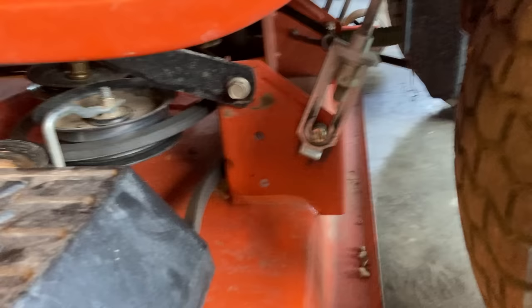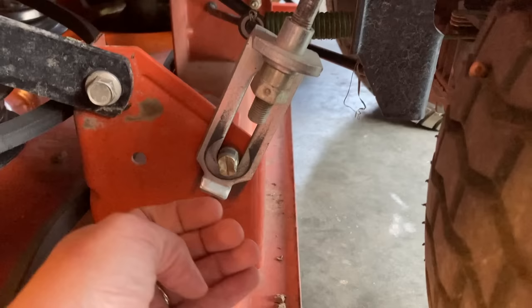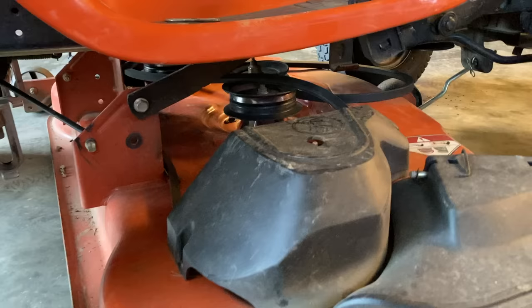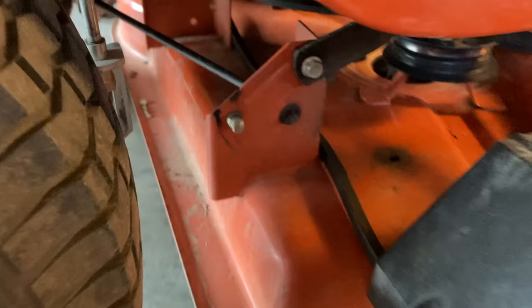It's got this little sway bar one here — we're going to have to remove it too, just like that. I need both hands to do this so I can't film while I am, but I'm going to be picking the edge of the deck up to release the tension on this hanger right here so it'll come right off once I release the tension. I'm going to do that on both sides. Last but not least, each side will have a deck hanger going up from a bar that connects to the back of the deck. We'll have to take the clips off those too, and hopefully after that you still have a few nickels left.